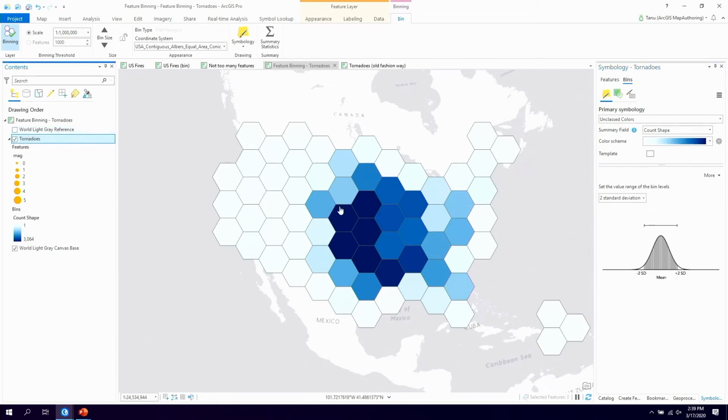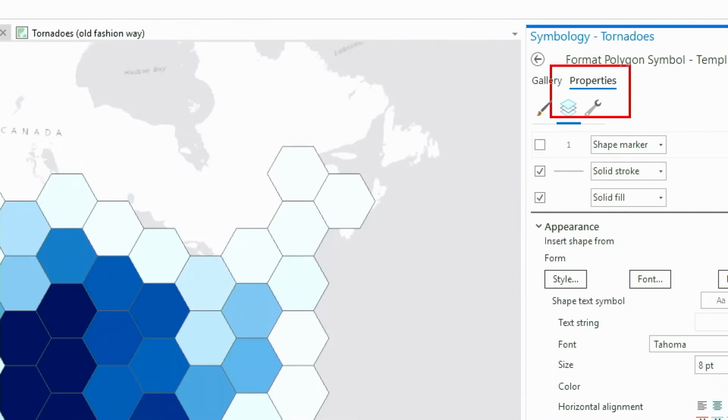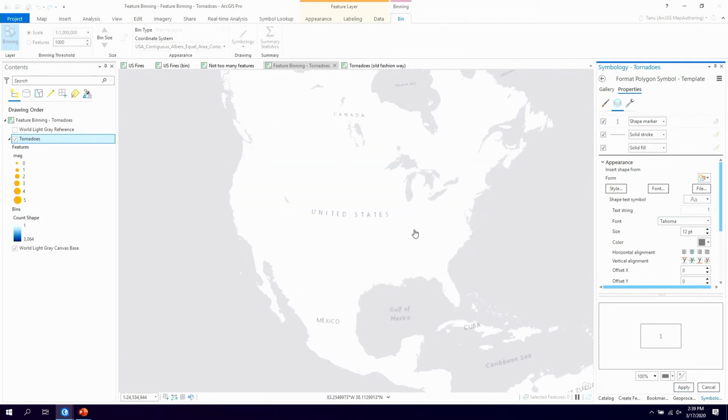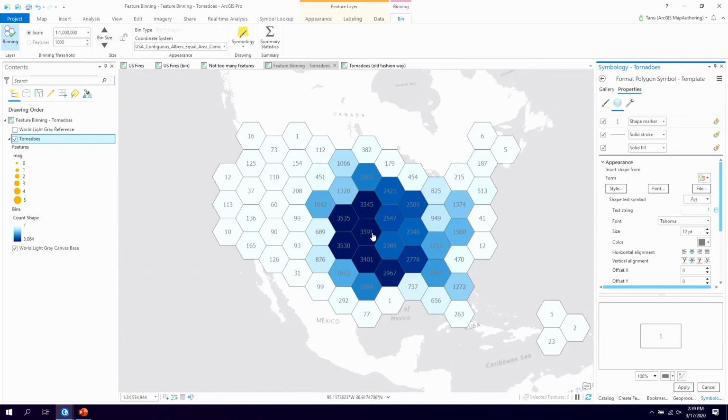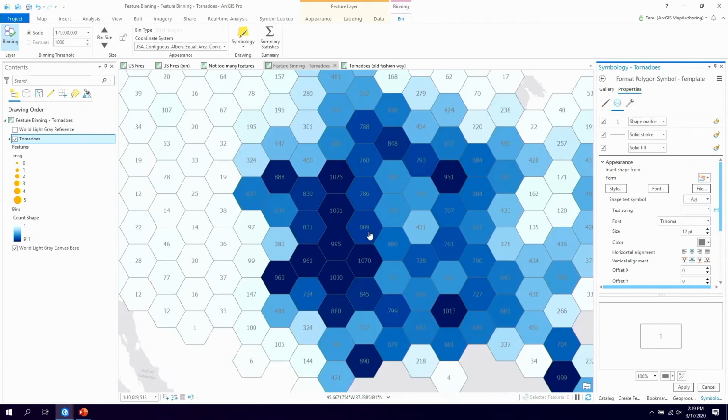But in some cases, you really want to know exactly how many points we have for each bin. In that case, you can click on the template symbol and go to Properties. In the Properties, click on the symbol tab, and there is a symbol layer. You can uncheck it, change the font size, apply, and now you can see those numbers. So this hexagon right now has 3591. As I zoom in, you'll see that it switches to a different LOD, or level of detail. Now this polygon, which is smaller in size, has 809 points.